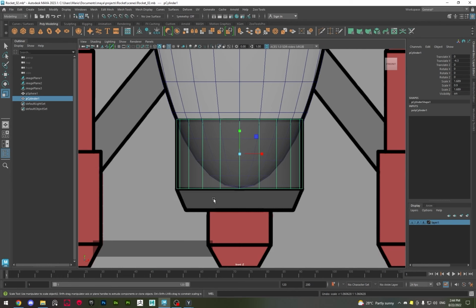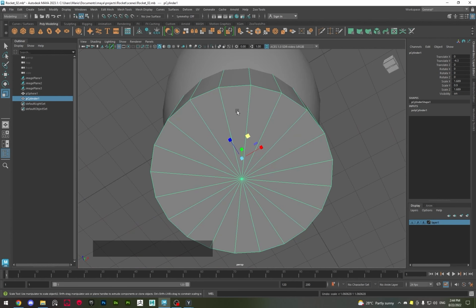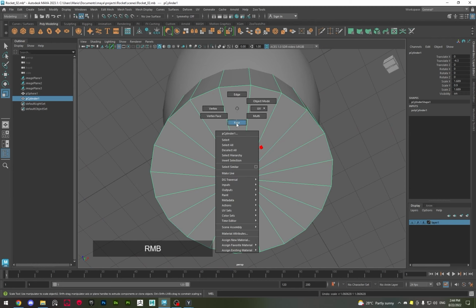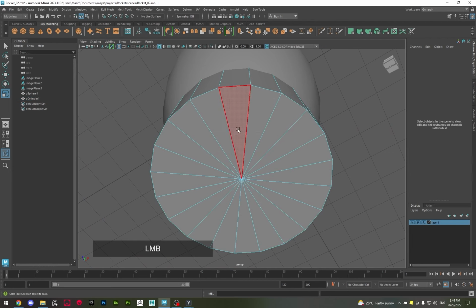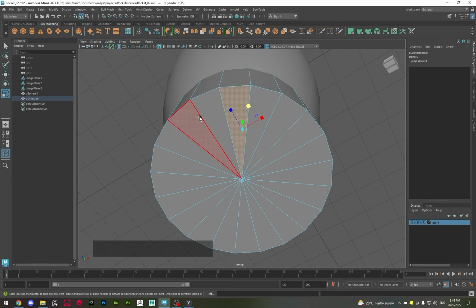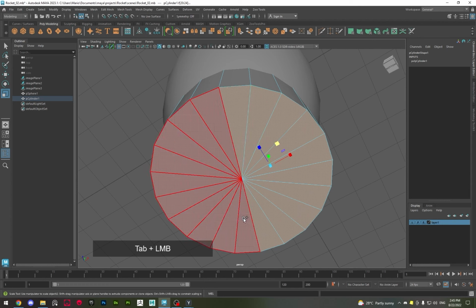I want to create the bottom part of the same cylinder, so I'm just going to use the extrude function. Right click, change to faces first. Like we learned in the first class, we select multiple things while holding shift click, so I can just keep clicking them one by one. But as we can see, this takes a lot of time, especially if we, for example, have to select 100+ faces. So what's an easier option is while holding the tab. If I hold tab on the keyboard, I can just paint over the faces that I want to use. See, it's as easy as that.